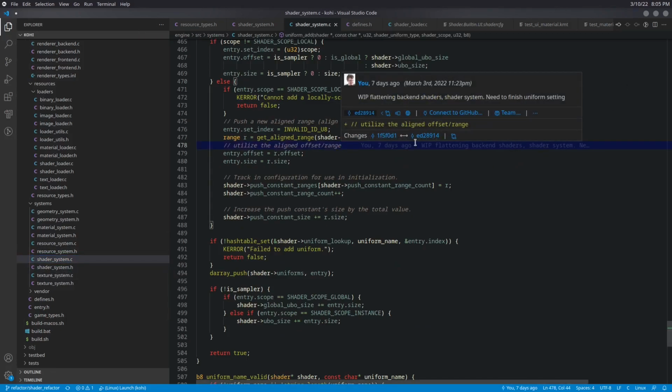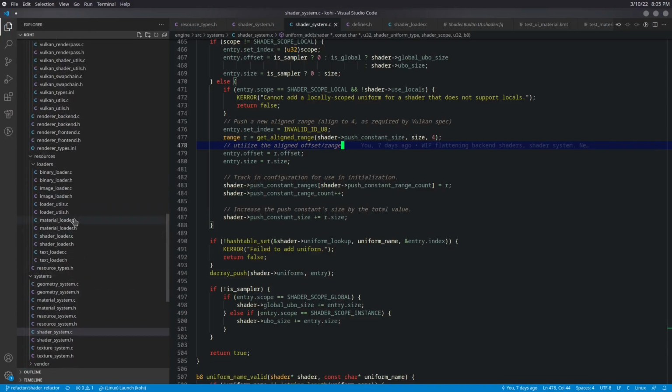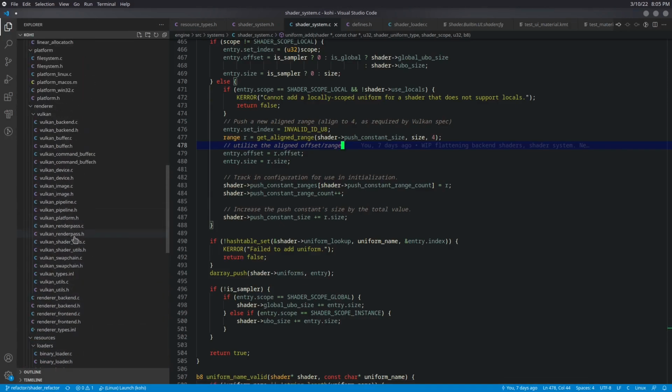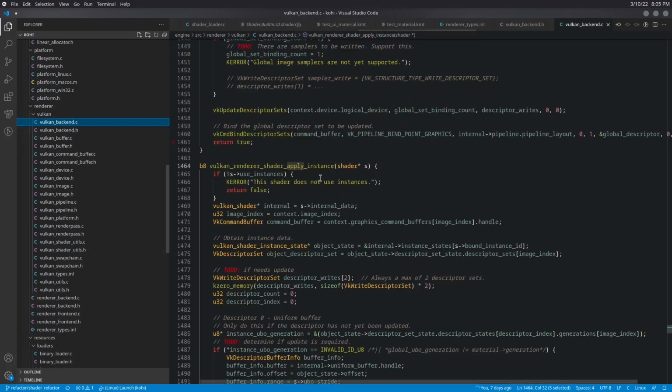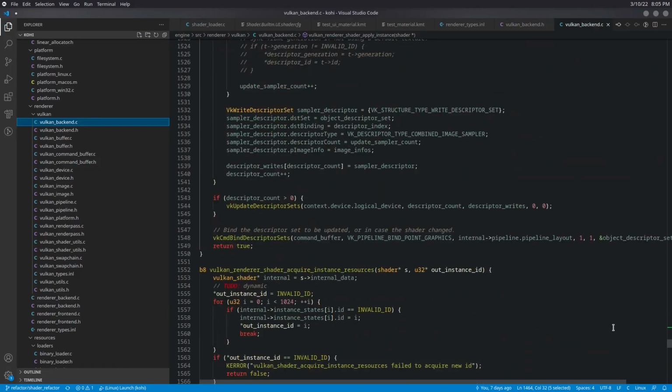So the other big change that I've made here is, I talked a little bit in the last video about potentially collapsing the shader into the backend, into the Vulkan backend, because we had all these calls that were sort of piped through these multiple layers of abstraction, and that was just one more layer that we were having to call. And so I've gone ahead and done that, and the Vulkan shader has now been eliminated, and all of the shader functions have been moved directly into the backend.